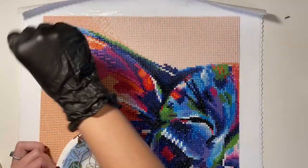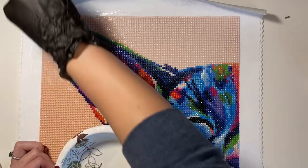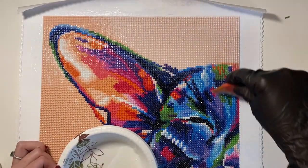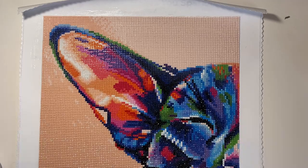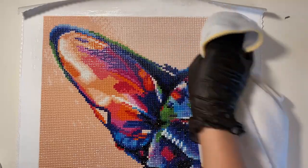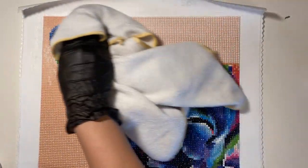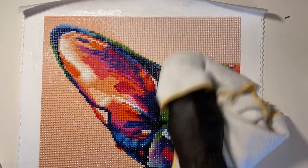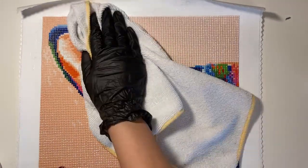So it really fills in everything. It goes over the drills and the cracks of the drills. It coats and covers all, which is great for protecting the canvas. But at the same time, if you don't wipe off the excess, and I'm just gonna take my cloth and dip it in some of the water and dribble a little, and just make sure it's lightly damp. Now, you're gonna take it and wipe away the excess. We want to get the excess off of the drills and leave everything else underneath.